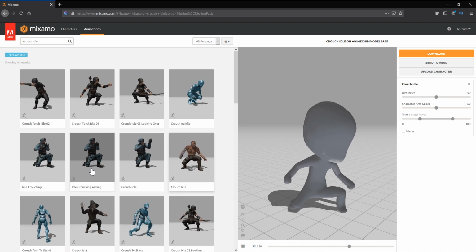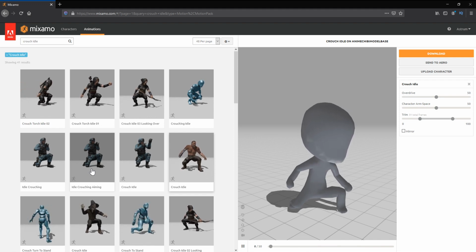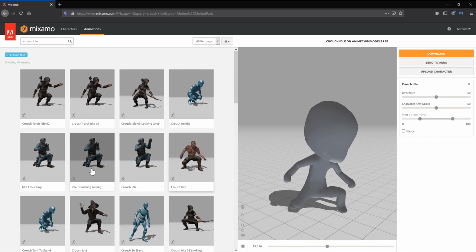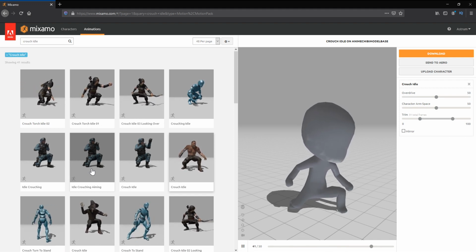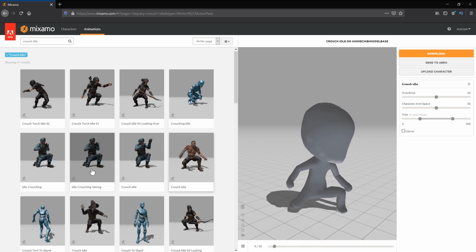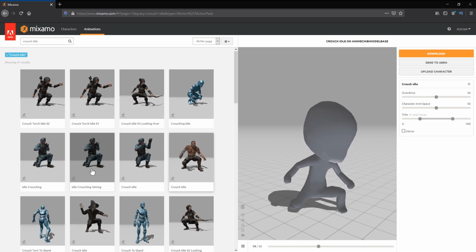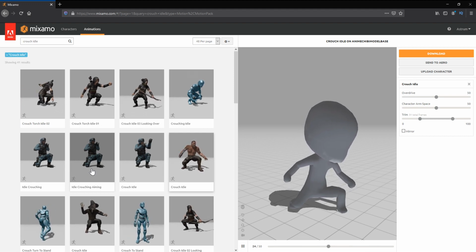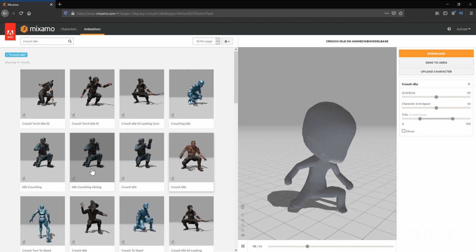Today we are going to be making a crouch mechanic as well as a sliding or dodging that works kinda like the one in Crash Bandicoot. When you press the crouch button while moving, you dodge or slide, and if you press it while you are not moving, then you only crouch. And also, if you keep pressing the dodge button after you've slided or dodged, then the character will move on and will keep crouching until you let go of the button. So yeah, we are gonna do that in today's video.